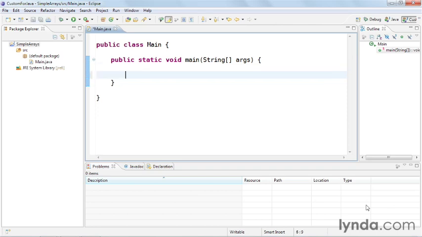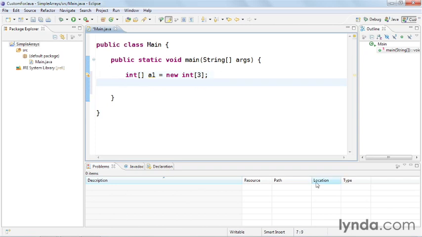in a separate video. There are a few different syntax styles that you can use to declare and initialize an array. I'm working in an empty main method in a project named Simple Arrays. Here's one style of syntax. Start with the data type of the array followed by a pair of brackets. Then assign the array name, put in an equals operator, and then initialize the array using the new keyword, the data type again, and the brackets again, but this time the size. So this is an array of 3 integers.